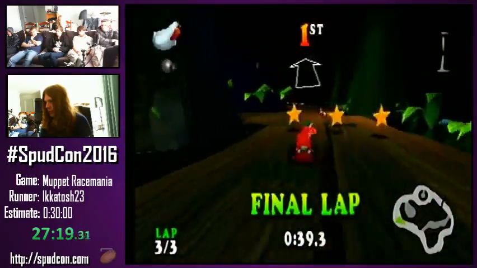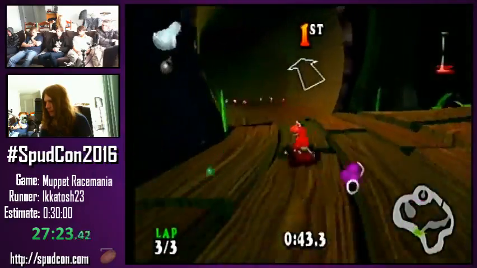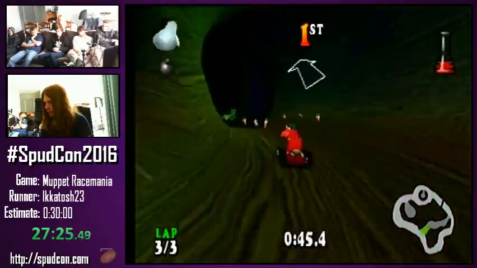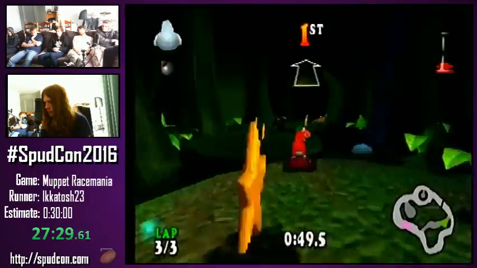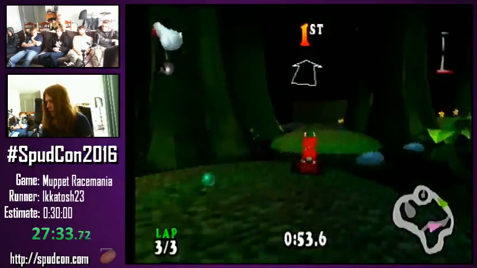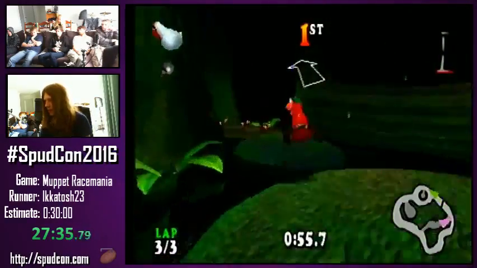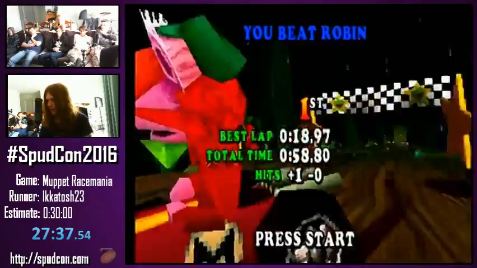And then, yeah, time has already crossed the line here. On the last lap. And so I should have explained, but that's a common thing when there are water surfaces, you're slowed, so you should save your boost, then use it through there so you can go through. And then yeah, that's all Muppets.